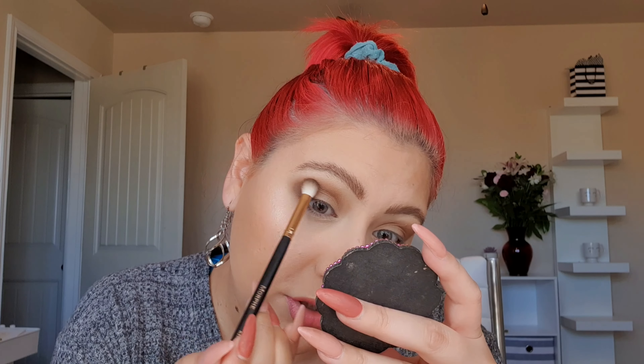Since it has a little more fallout, I just tap it in there and then circle, swirl, and blend. I love a deeper outer crease. I did go a little bit too low on the other eye, but all you do is take a clean brush and brush that away. I'm taking a smudger shader brush — just a dollar store ELF smudge brush — and I'm taking the shade Truffles to dab that in the lower lash line.